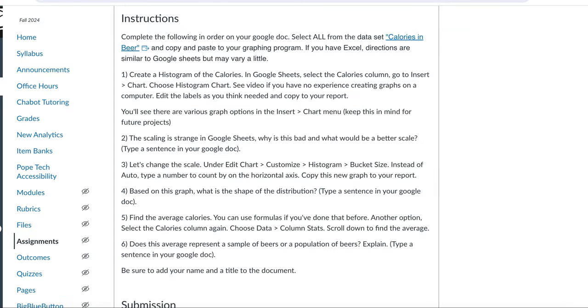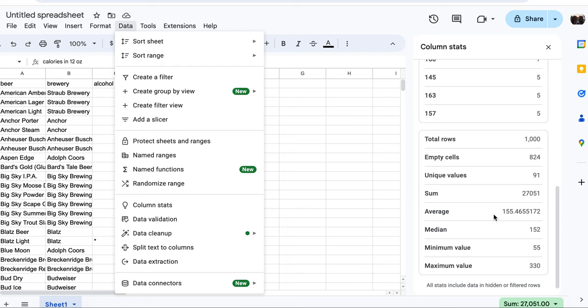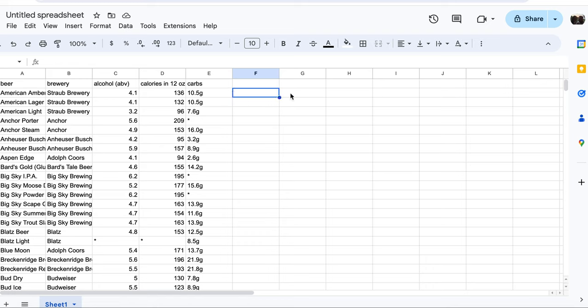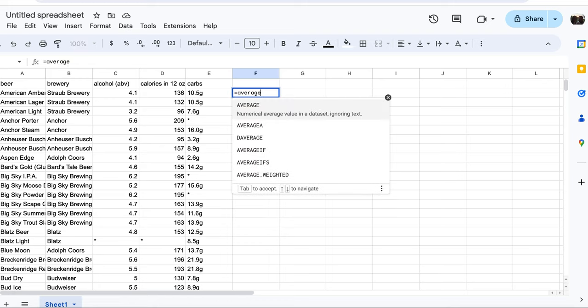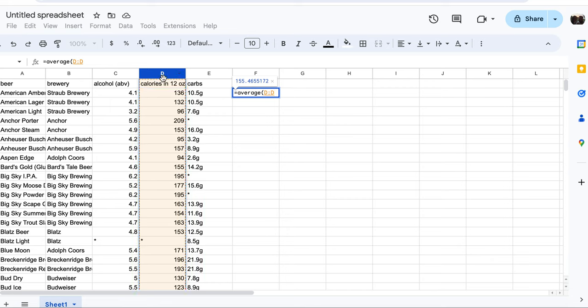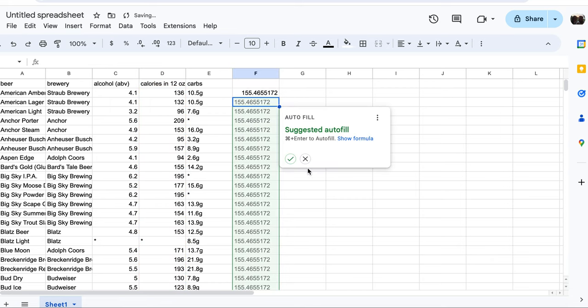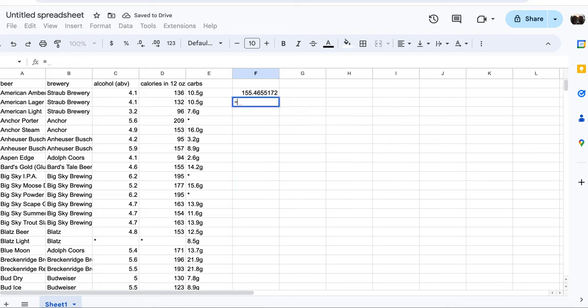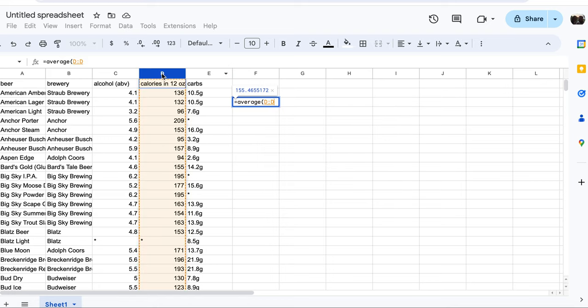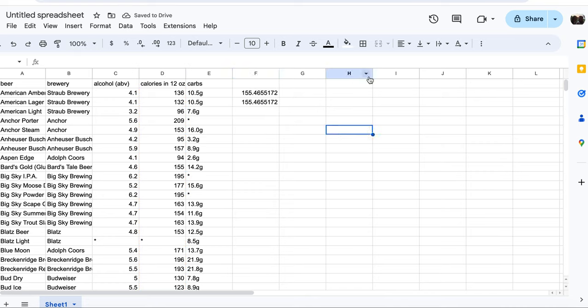So again, we just go to data, column stats, and then we'll look at some of this other stuff later. If you've ever done formulas, if you're interested, you do equals. Equals is how you tell Sheets to do equations, and then you just type the word average, and then you just select the column that you want the average of in parentheses, and it'll calculate the average. And we get the same number. So equal sign creates formulas, average is the formula for average, and then inside the parentheses, you tell it what column you're interested in. So just another option if you're interested in Excel formulas. Either way, we get the same answer.